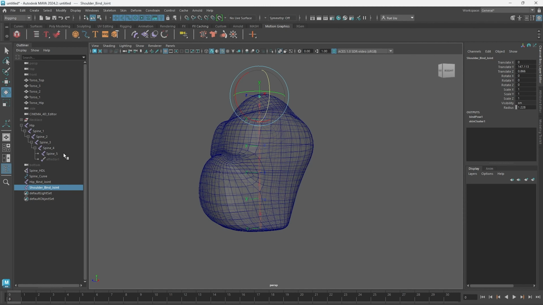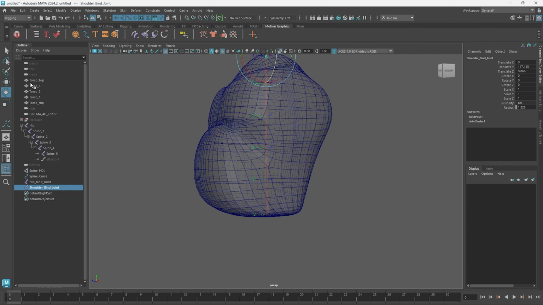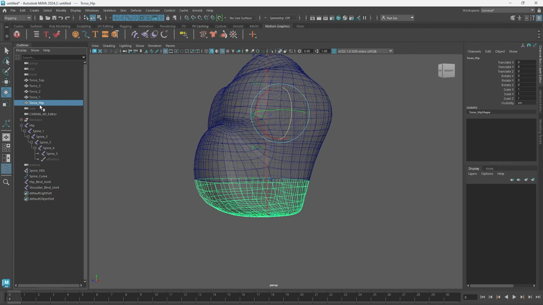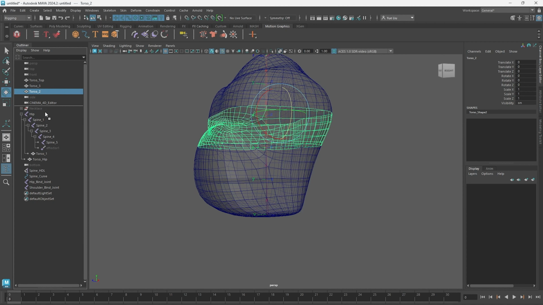Next, I'm going to parent my geometry to the appropriate spine joints. So for the torso hip, I'm going to click drag and bring it to the hip. Torso 1, click drag, bring to spine 1, and so on and so forth.